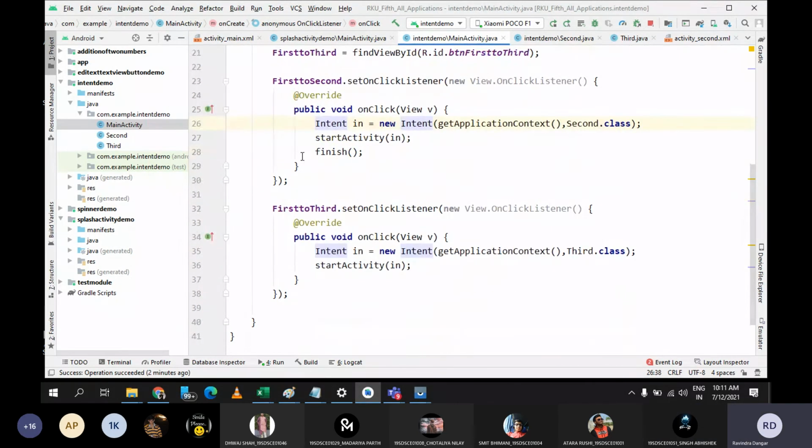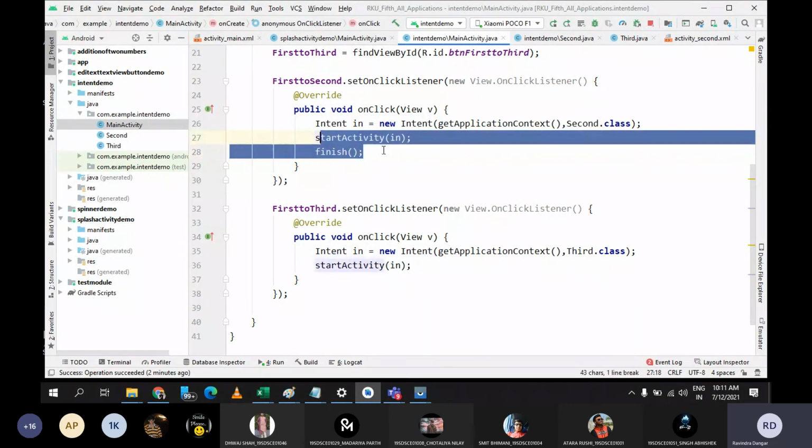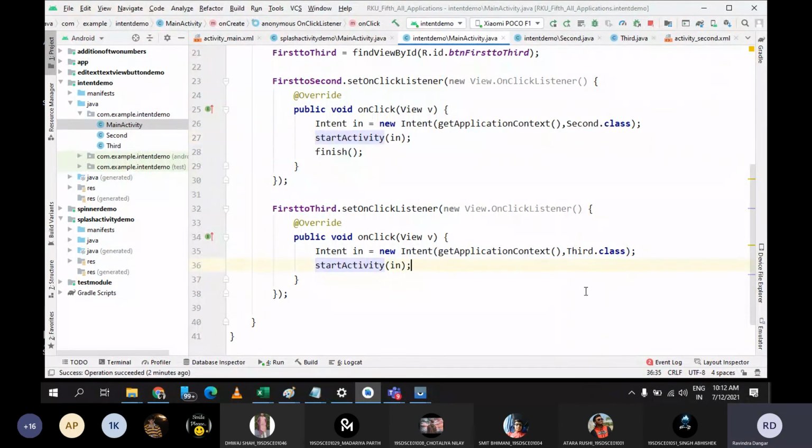Yeah, so everywhere it is advisable that if you don't want that activity again, and if you want to destroy it, you can use the finish method. In the next session, I'm going to discuss the life cycle of the activity also. At that time, we will discuss about this method in detail. But as of now, this is how you can understand it. If I use finish method in any activity, it means I'm going to end this current activity. Fine.